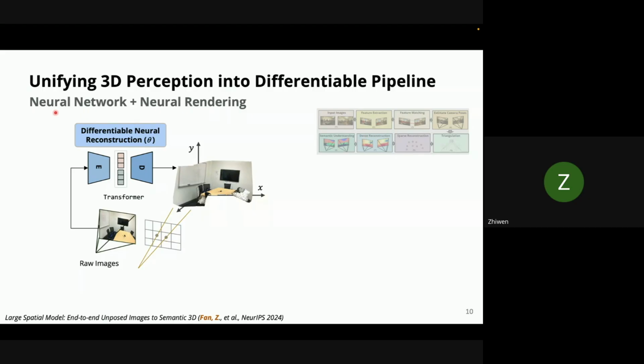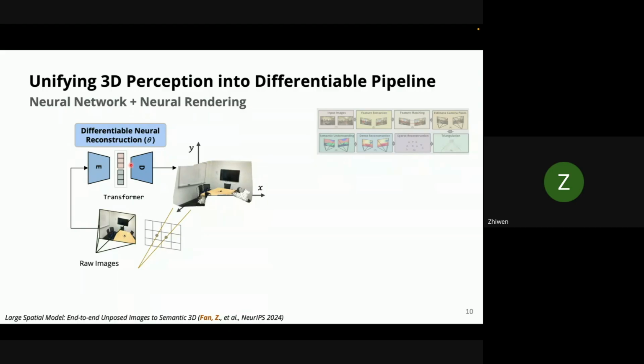Our solution is to use a neural network as the backbone to predict the 3D map, and use neural rendering as the objective function. Given the raw images, we use a transformer model, which is differentiable, of course.